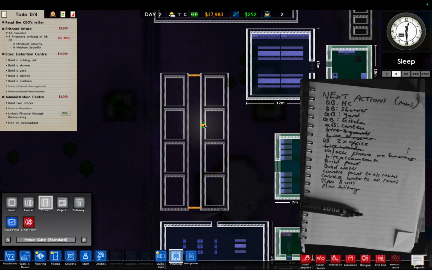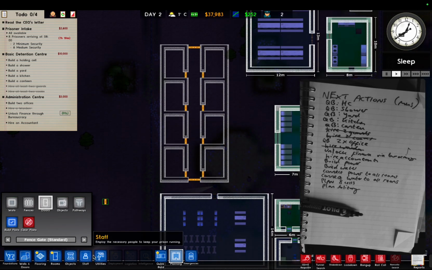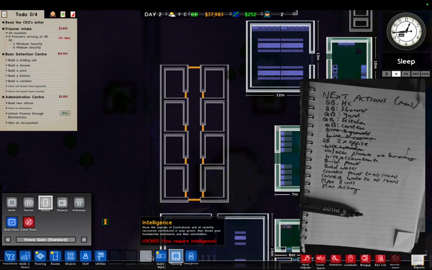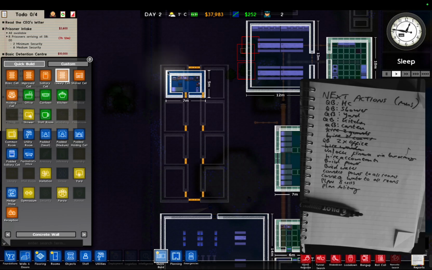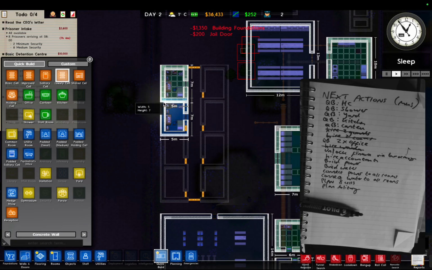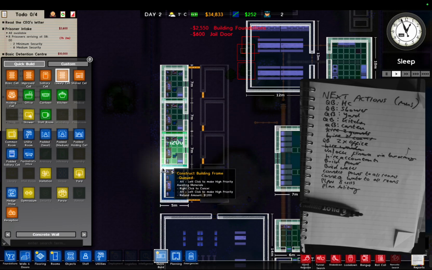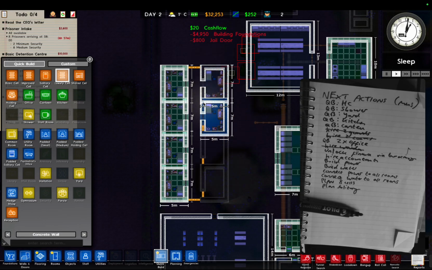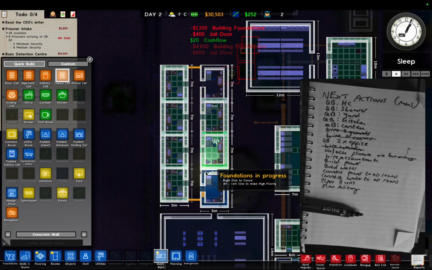Double door. And then each cell will be however it's structured. Yeah, and that'll be the cell block of 8 cells. 8 luxury cells. Yeah. Let's do it. Quick build, luxury cell. 1, 2, 3, 4, 5, 6, 7, 8.